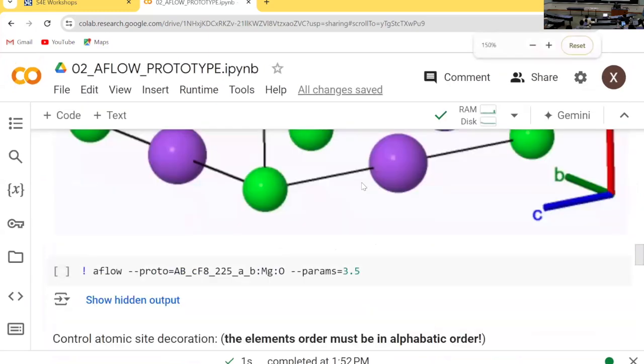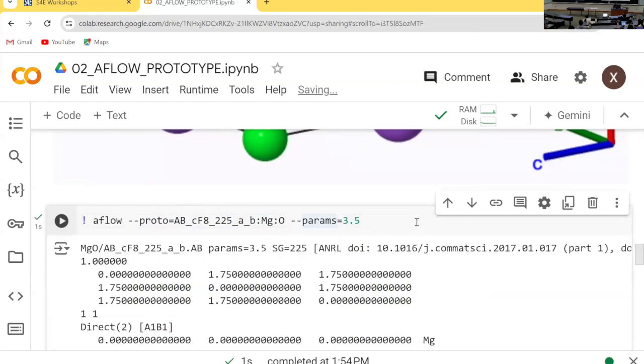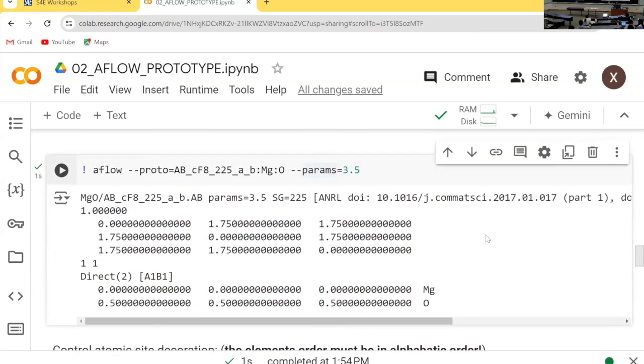You can simply do this by inputting aflow --proto equals the label and using a comma to let AFLOW know that we want magnesium and oxide. And we define the params by running this. You can see that we already let AFLOW know where the atoms sit. If you remember the previous one without this, the output was A here and B there. And now AFLOW knows that the A side is magnesium and the B side is oxide.